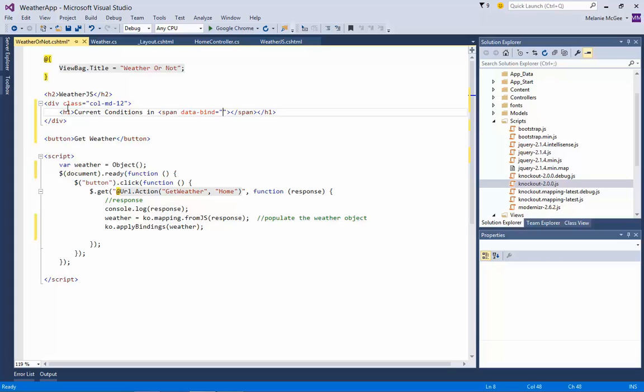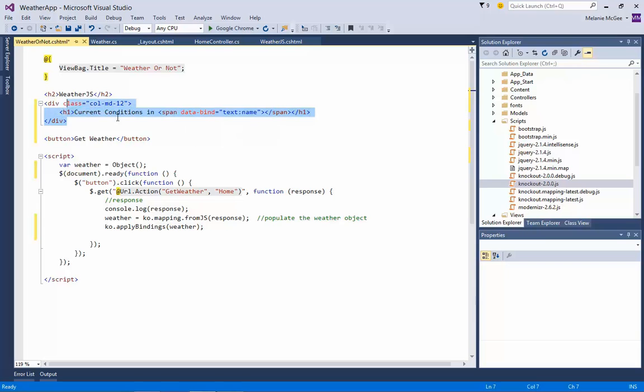It's going to be a name value pair. All right, so the name, first part is going to be the property of this HTML element that we are going to be binding the Knockout value, the value from this JSON, to. So let's just say text, right? Let's change the text of it. What are we going to bind to it? Well, let's say name. Name is one of the items in the object that is returned to us, and it will have the city name. It's returned to us from that weather API.